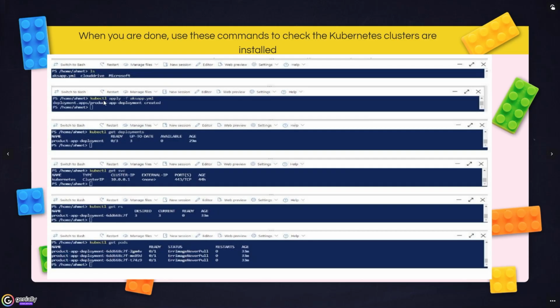So kubectl apply creates the deployment by using your config file, and you can use kubectl get svc, kubectl get rs, and kubectl get pods. You can use these commands to check the result.